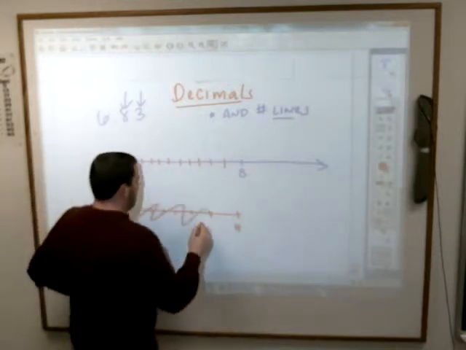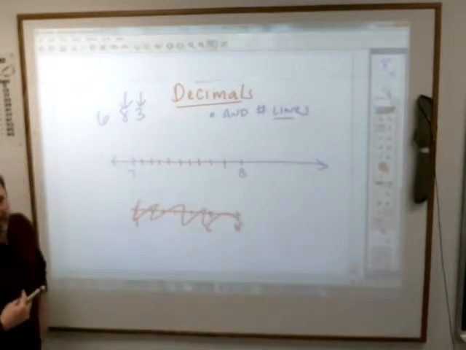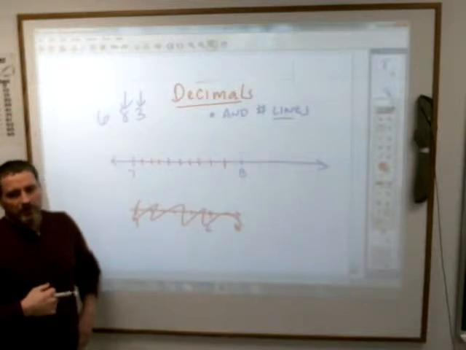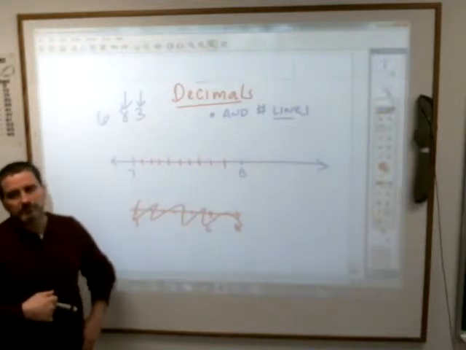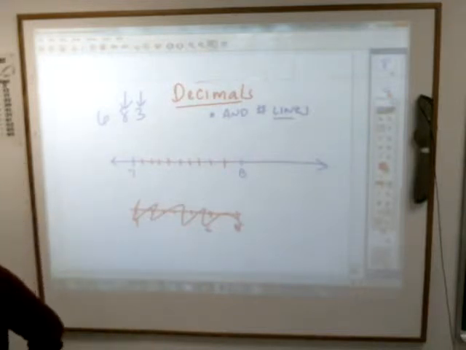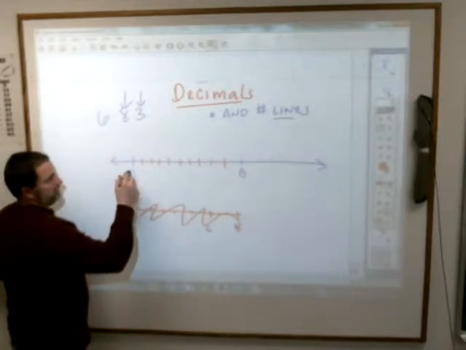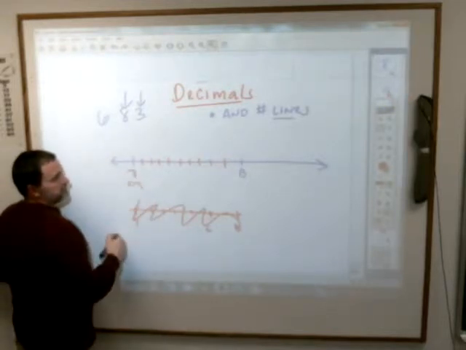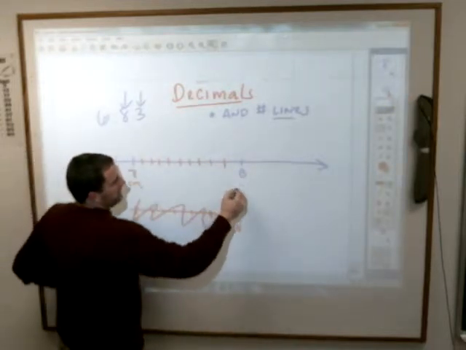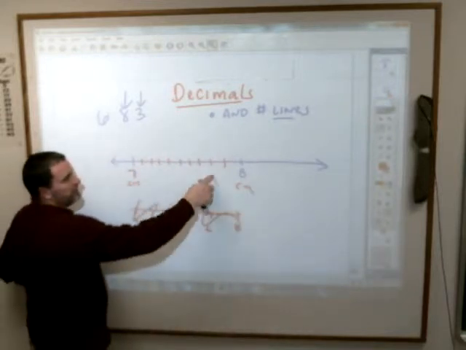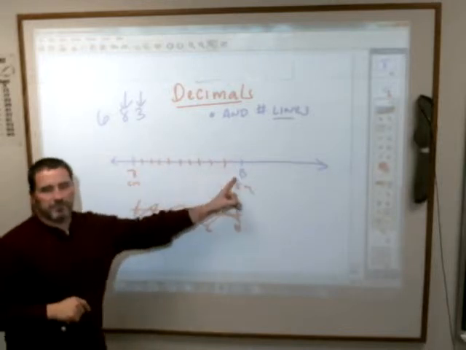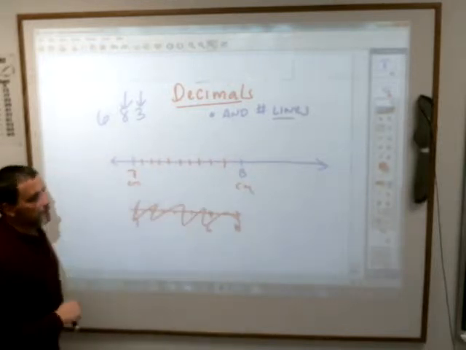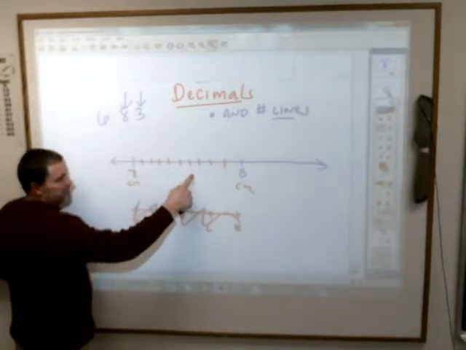Can you tell me where we have a number line that has things cut into tenths? Think about it. You probably have one sitting in your book somewhere. Ryan, it is your ruler. That is the metric system ruler. If the big numbers here stand for centimeters, this is 7 centimeters, that's 8 centimeters. When we cut a centimeter into 10 equal pieces, what is each piece called, Calvin? Yeah, every one of these is 1 millimeter.